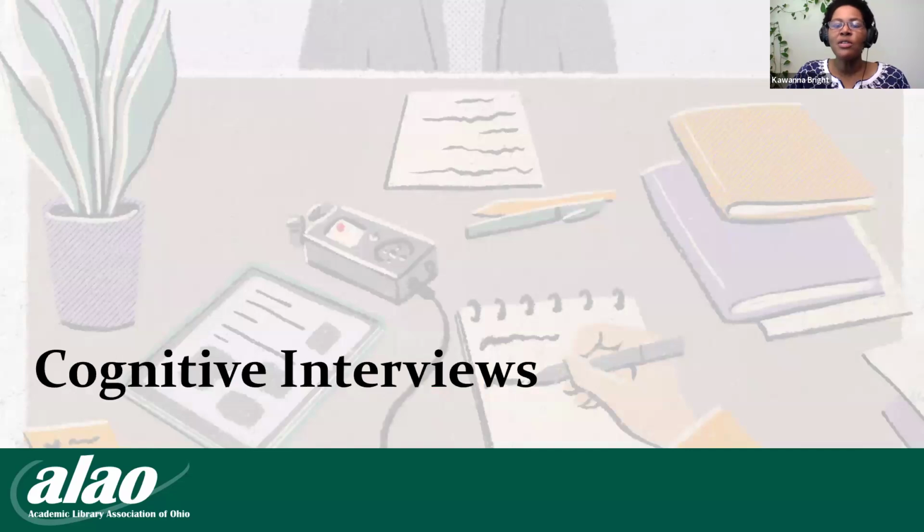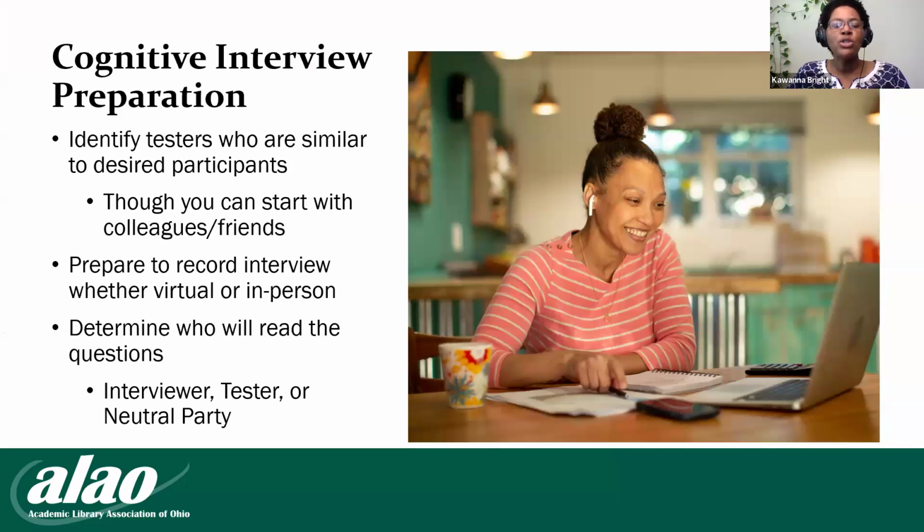And then those cognitive interviews that I mentioned. I mentioned the think aloud technique as part of piloting, and this is the same thing as a cognitive interview. What you want to do is try to identify testers who are similar to your desired participants. And again, start with friends, colleagues if you have to, but try to get at least one or two people who are very similar to those who are going to complete your survey.